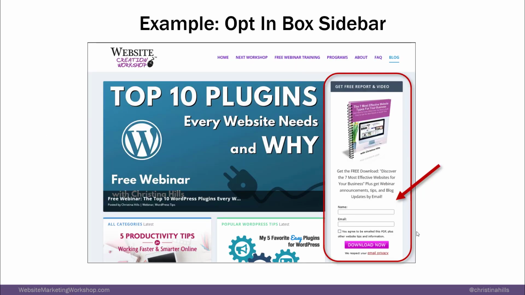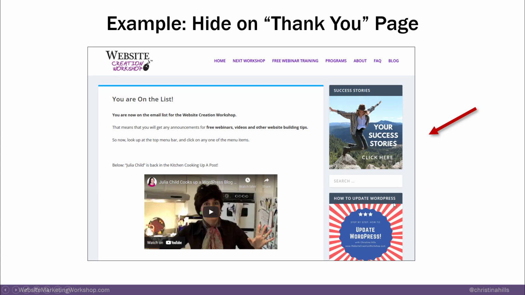So on my blog, on the sidebar, I have an opt-in box, and someone can go ahead and opt in for the 7 most effective website types for your business, so that's an opt-in. And then on the thank you page, that opt-in box is gone because they've already opted in, so there's no reason to show it again. So this is the email opt-in thank you.